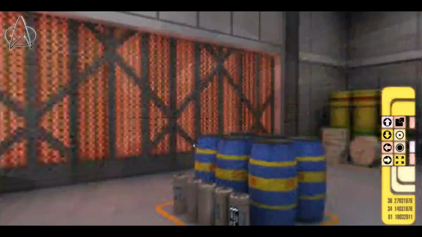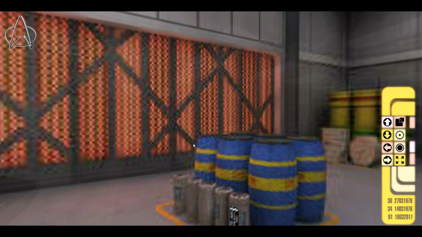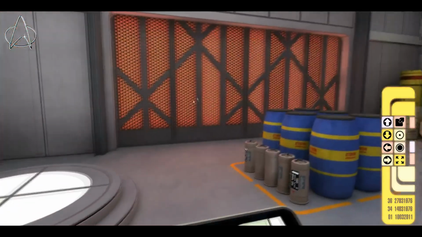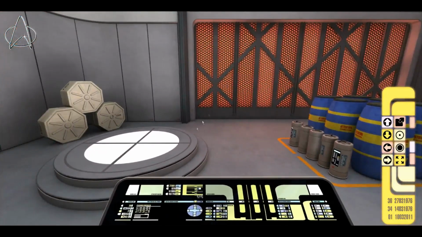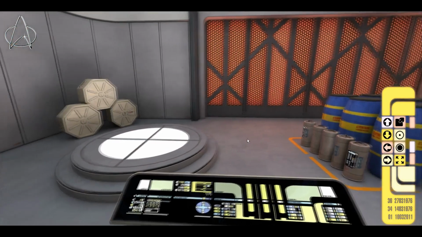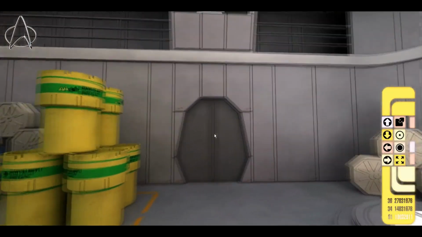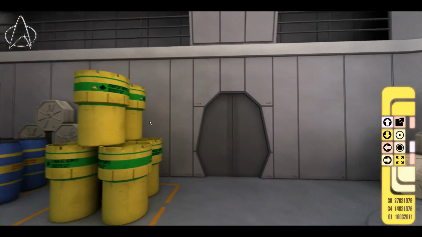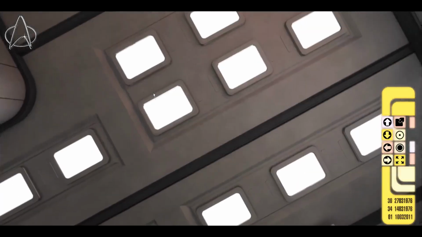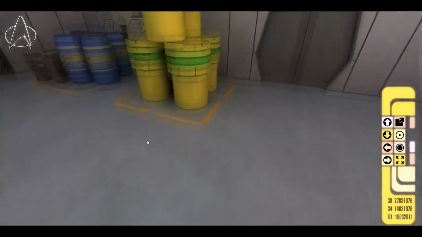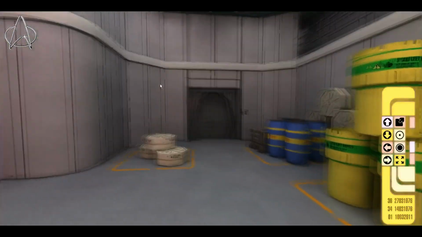So this is the cargo bay. With some cargo containers. And apparently nothing else.